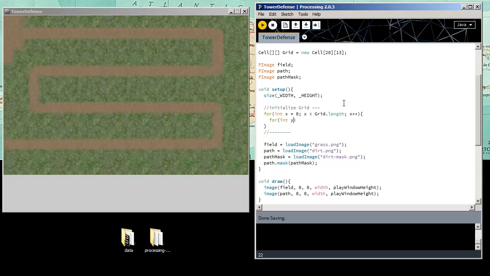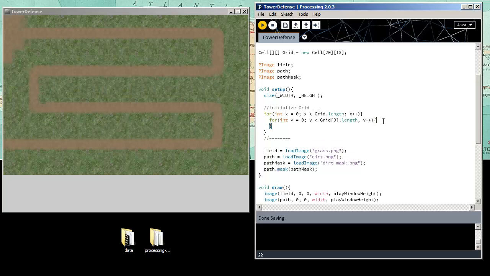So y is 0, except we'll use grid[0].length, which is the 13 there. So 20 is grid.length, 13 is grid[0].length. y plus plus.